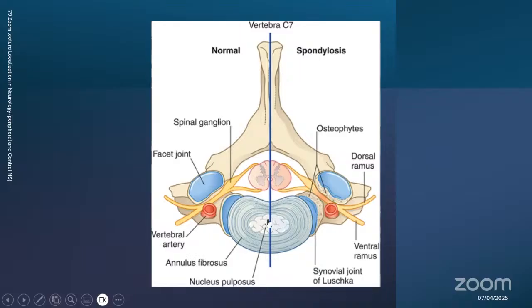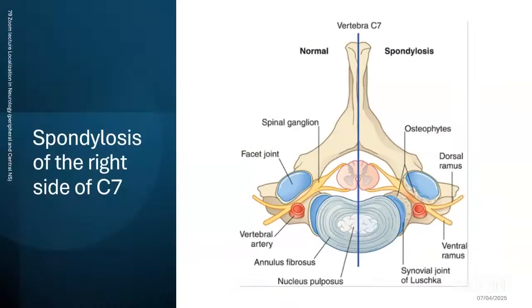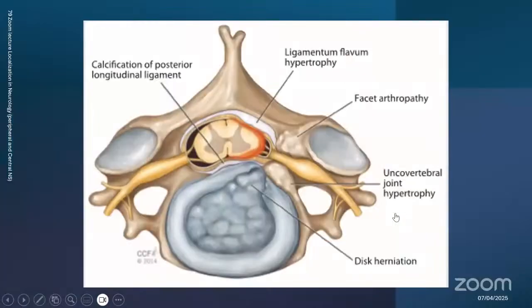And this is the nucleus pulposus, annulus fibrosus of the disc. You've been hearing of the disc prolapse, which is a common problem which gives rise to pain when disc prolapse is there. And the problem in old age, we develop bony outgrowths called osteophytes on either side, and that also will cause a lot of pain. This abnormal growth of osteophytes. And you can see the facet atrophy. The facets are hypertrophied, uncovertebral joint hypertrophy.